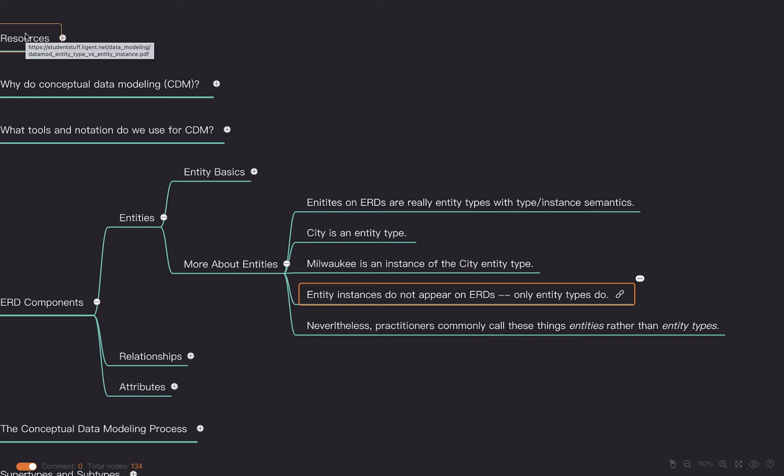And on the ERD, we're only showing types of things, as we're going to see. So since we only show entity types, do people have to say entity type every time, or could they just say entity? Well, the fact is they just say entity. But don't forget, these are entity types.